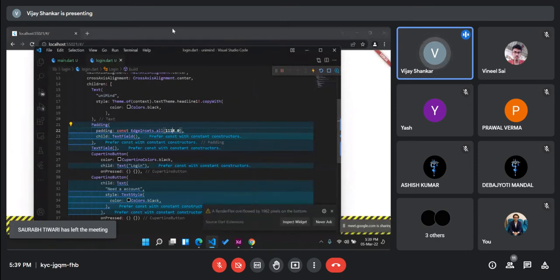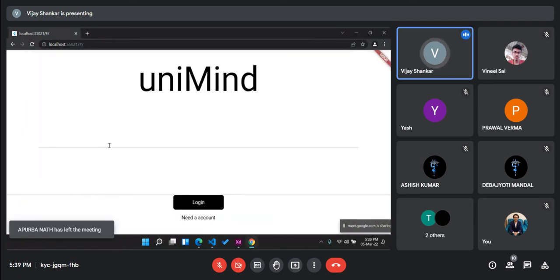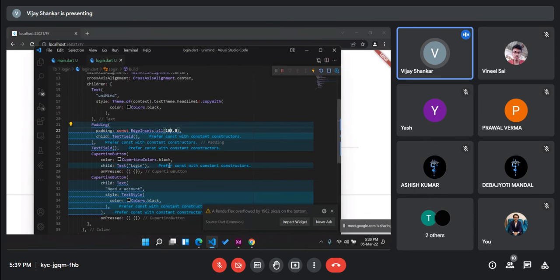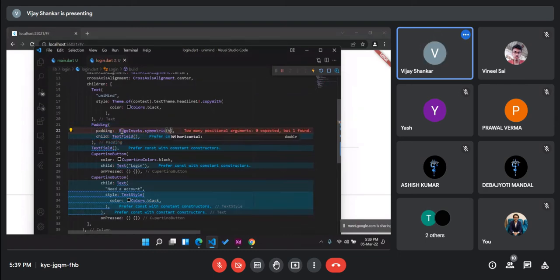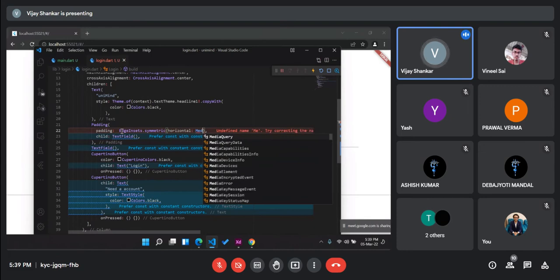But the problem is that if the device size varies, then the padding will be a constant padding. So the UI design may look bad. So we will use the media query property to add padding. So for the horizontal padding, we will use media.